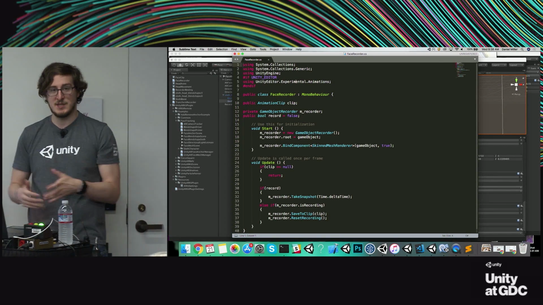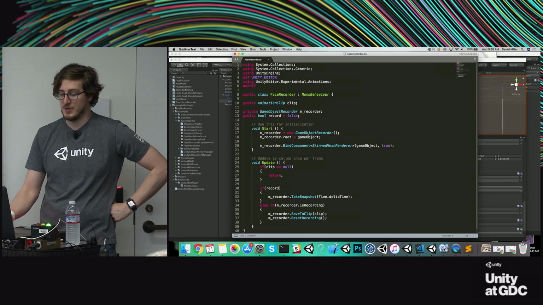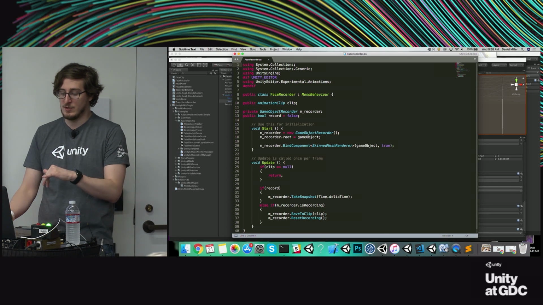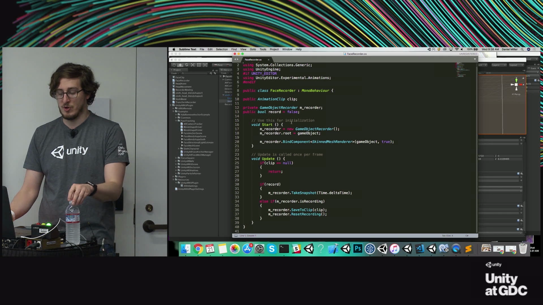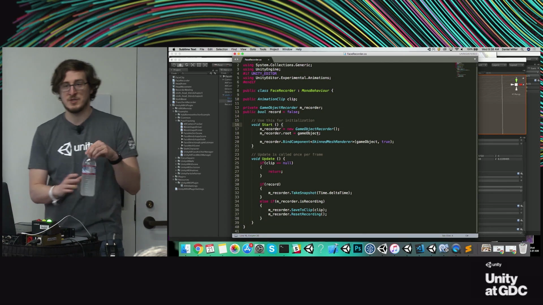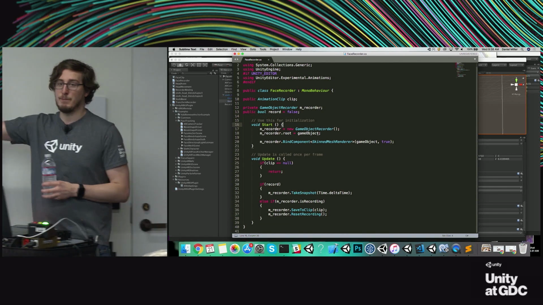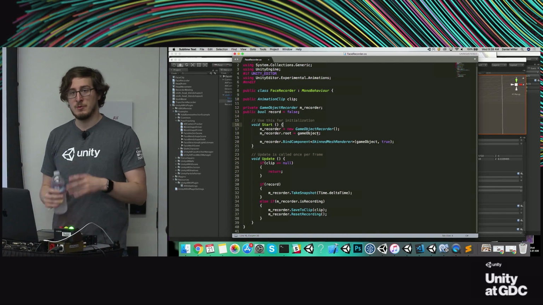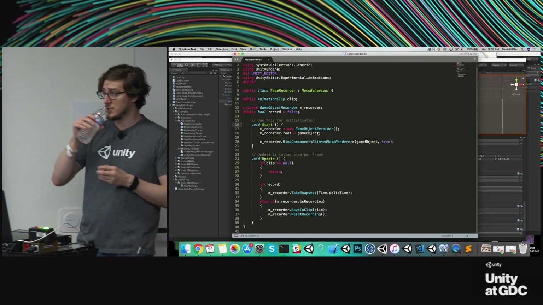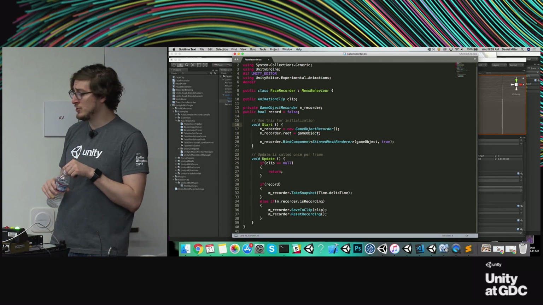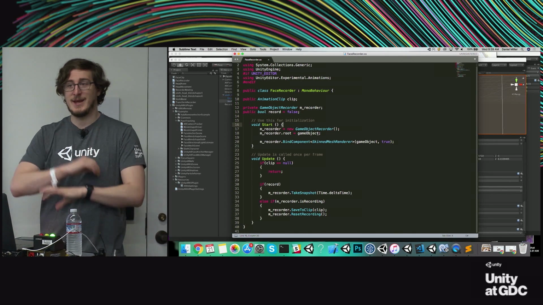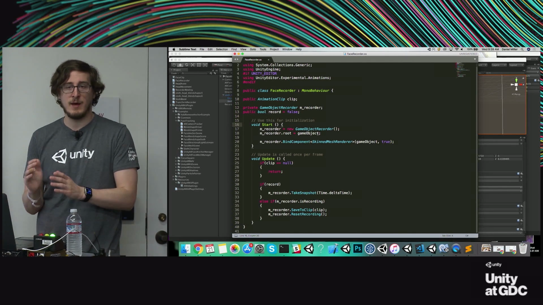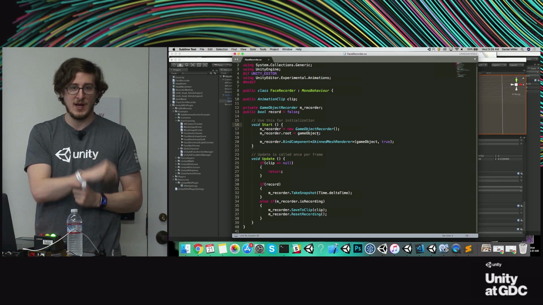But if you are processing or able to pass through information through things like the remote, you can go ahead and use this. And then what you do is you create a game object recorder, create a new instance of it here, set its root to the object it's on, and then you specifically bind a component. If you're familiar with Unity and how the animation system works, you hit the record button, and then any value that you change on that object is going to get keyed into the animation clip.